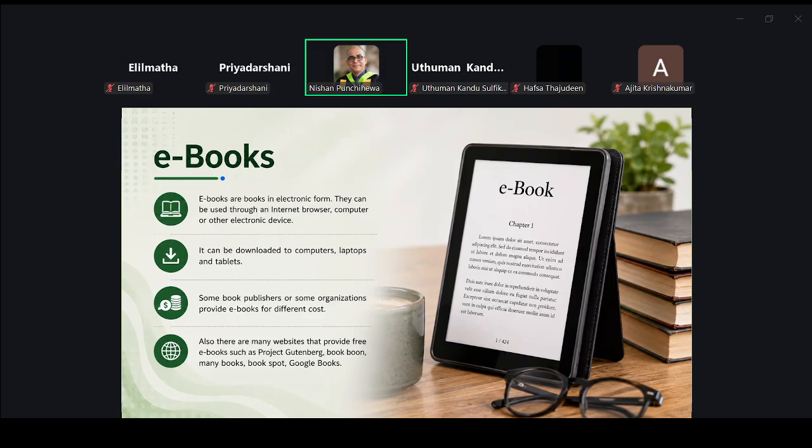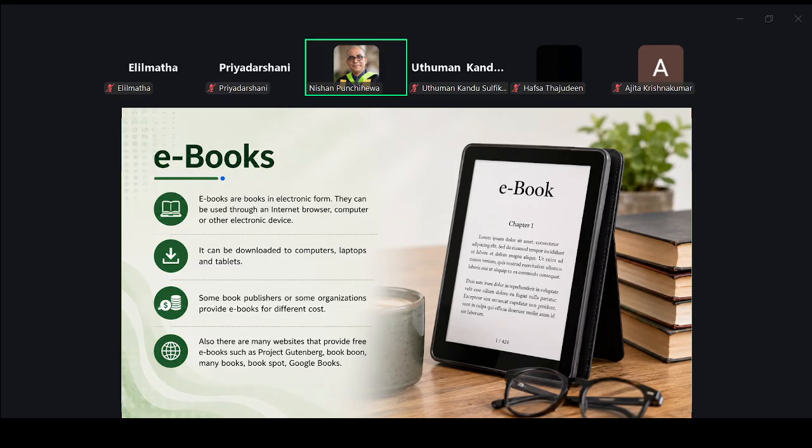Ebooks are books in electronic form. They can be used through an internet browser, computer, or other electronic device. They can be downloaded to computers, laptops, and tablets. Some book publishers or organizations provide ebooks for different costs. But there are also many websites that provide free ebooks, such as Project Gutenberg.